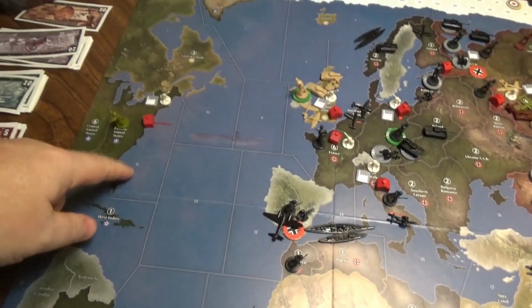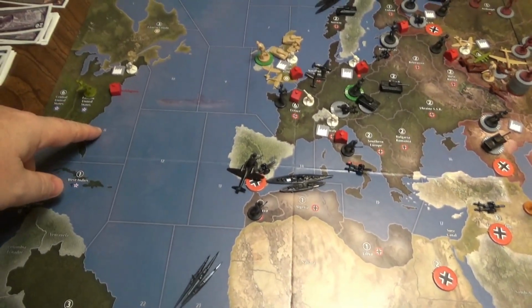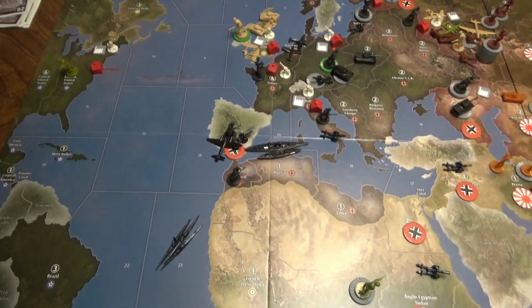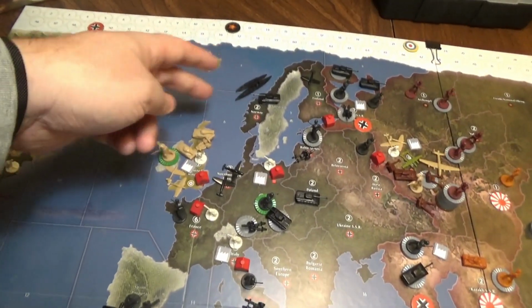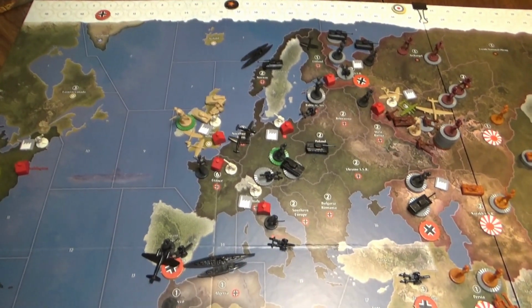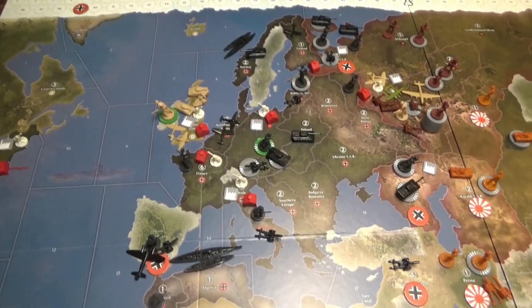Anything that gets put in the water here is within range of that, and now it's within range of the bomber. So America had to build in the Pacific. There's just nothing for it. Britain also lost their 2 small fleets. Probably shouldn't have divided those up, but even if I had kept them all together, Germany just would have focus fired, and they would have sunk everything anyway.